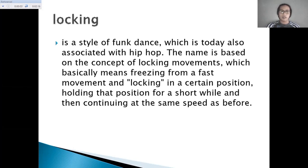Next is locking. It's a style of funk dance, which is today also associated with hip hop. The name is based on the concept of locking movements, which basically means freezing for a past movement and locking in a certain position, holding that position for a short while and then continuing at the same speed as before.